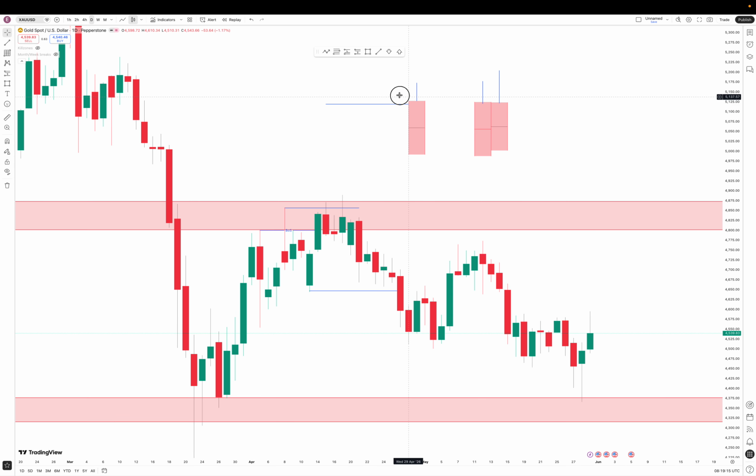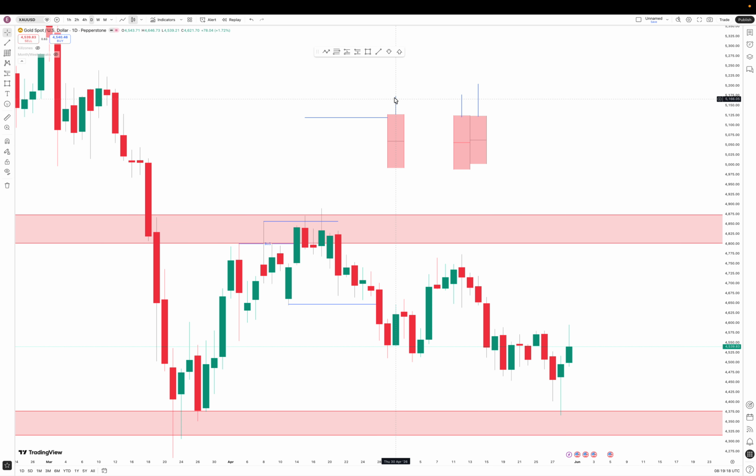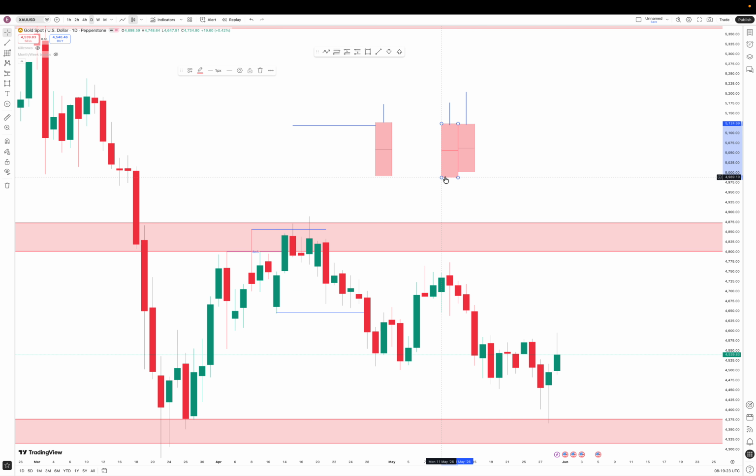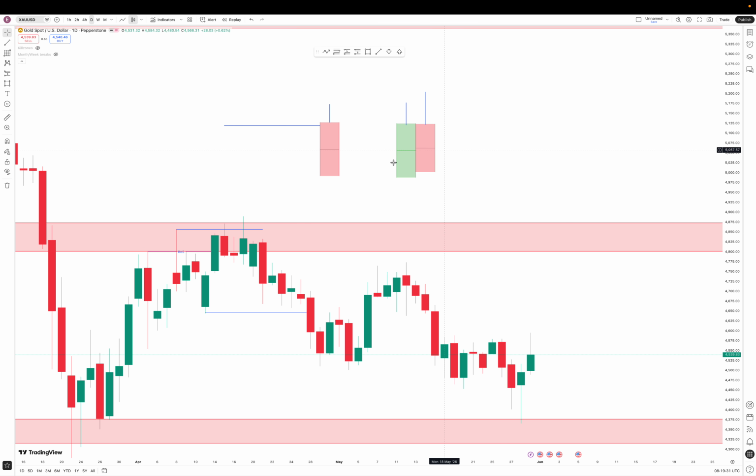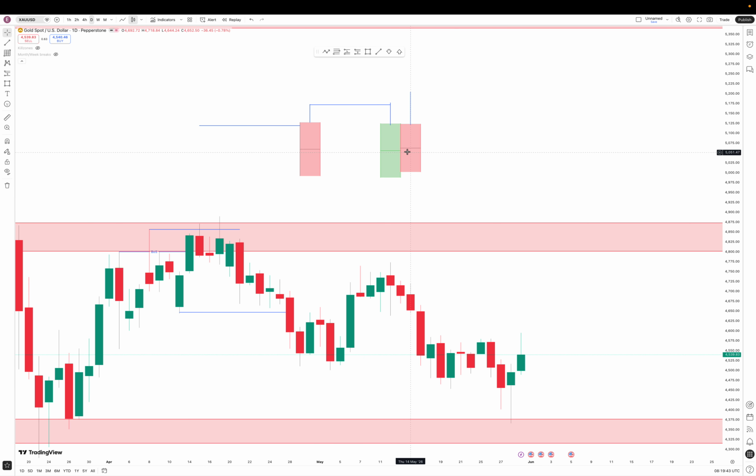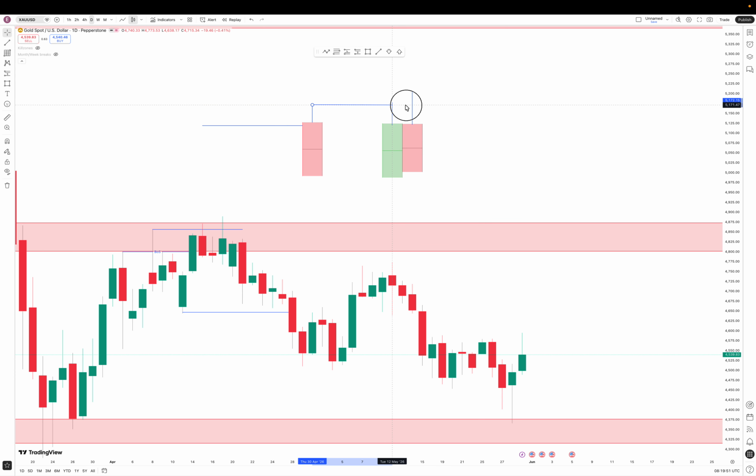Then as you saw this first break of structure, then you saw the wick price reaction all the way from this place. You saw the buyers. Let me change the color of the candle to green, and you saw the buying pressure. If the candle first of all breaks with a wick, that's not a valid break of structure. But if you see the other candle beside that first break, and you see the wick above the other recent wick, then that means you have a valid break of structure right there.